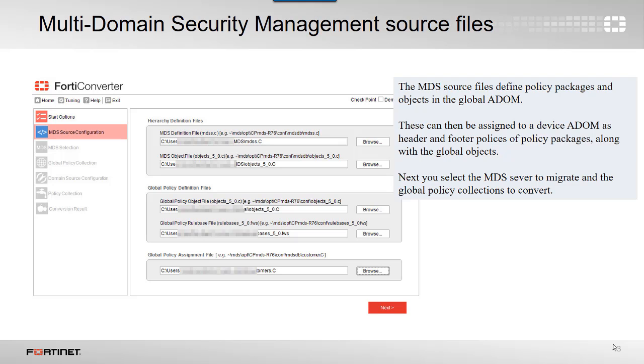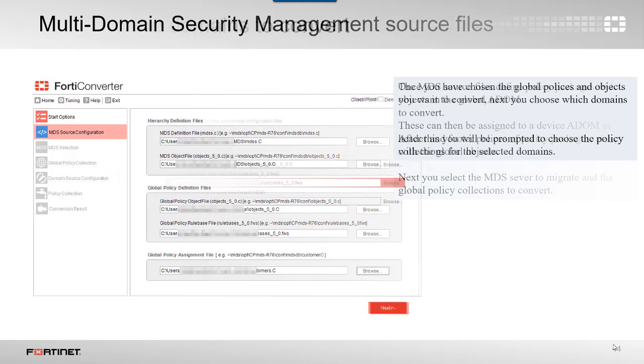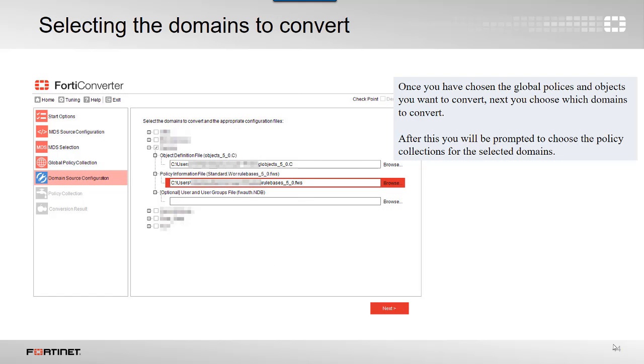From those source files, in the next two steps, which I won't show here, I specify the MDS source server to use and the global policy collections we're going to convert. Once I've chosen the global policies and objects I want to convert, I'm then going to select the domains, which would be equivalent to ADOMs on FortiManager.